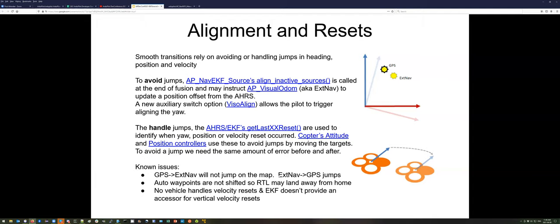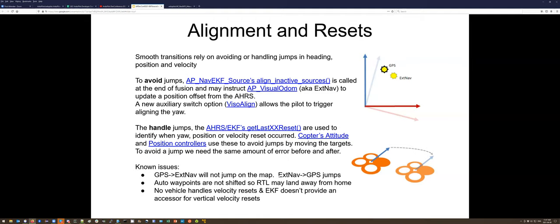And the place where this really causes trouble is if you're doing a mission. In Loiter mode, you don't notice. The vehicle doesn't move, the target was moved, so nothing bad happens at all. But in a waypoint mission, it does matter because you're going to a very specific latitude, longitude, and altitude target. So when it transitions, you can see the vehicle may suddenly move left or right or whatever, a few meters to get rid of that sudden position error.